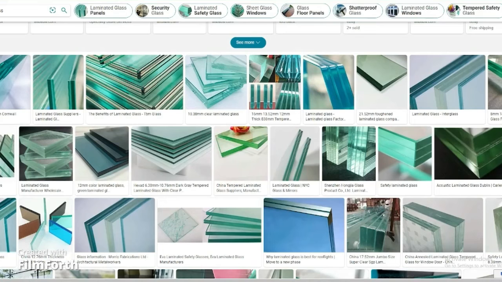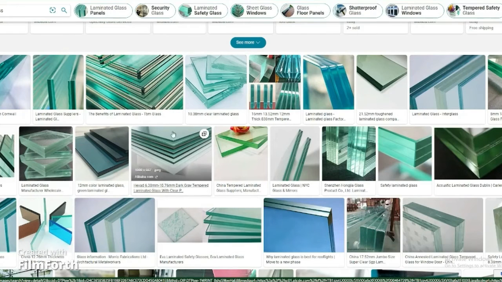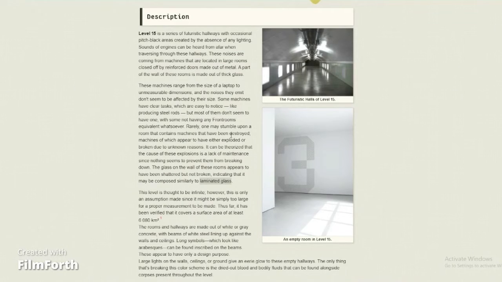Yeah, see, it's cracked everywhere, but it's not broken into pieces. I had a feeling that's what they meant.